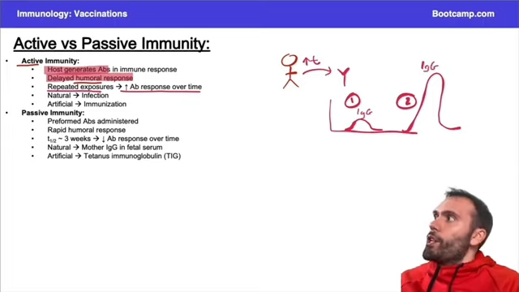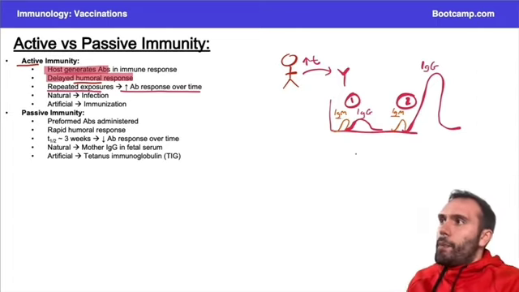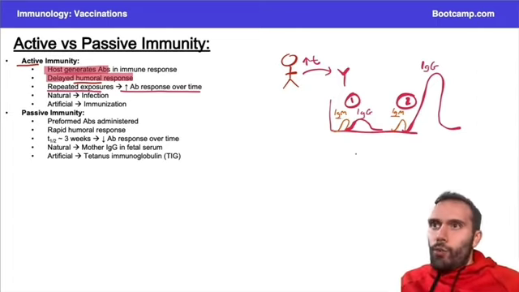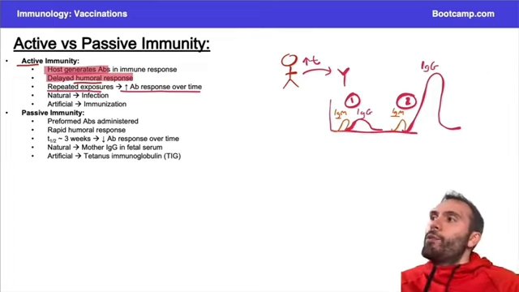But the thing that we also talked about when we looked at this graph is that both times we'll typically get an IgM response first, right, before we get the IgG response. And the IgM response shouldn't really change very much. Okay, so that was the important thing that we talked about when we looked at these graphs over time. But the point is that the antibody response in general, if we're just looking at all of our antibodies, that response should increase over time because we have active immunity, because we're generating memory cells.